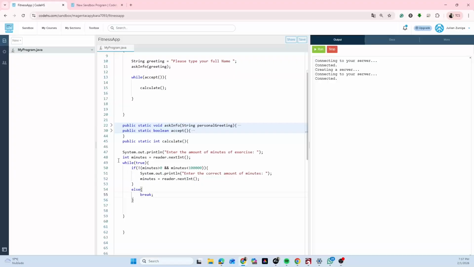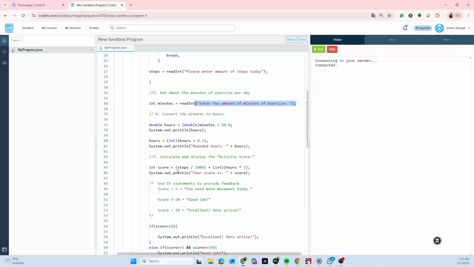This break will finish the while loop and it will come right over here. So if this meets the expectation, we are going to continue and ask for our next piece of information.